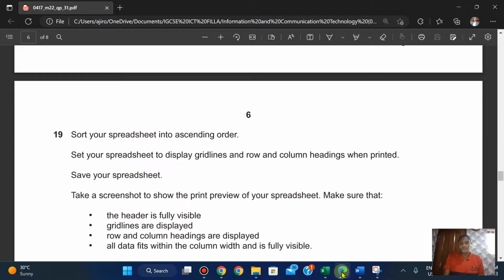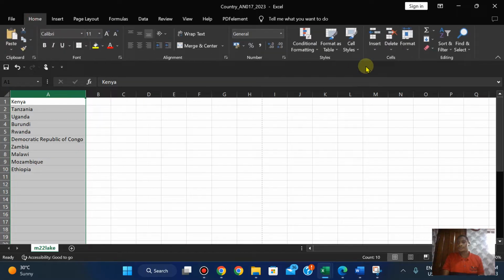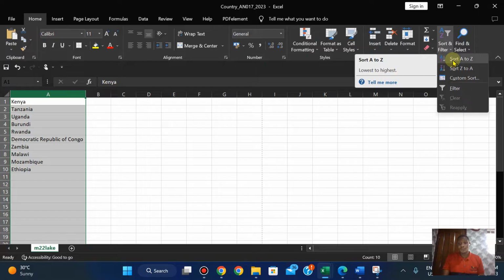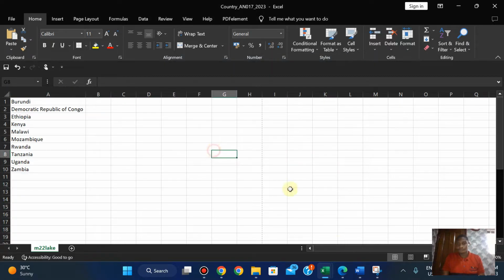Sort your data into ascending order. I'm going to click here, click on home, then sort in ascending order. This is lowest to highest, but you can come to custom sort, choose the column you want to sort to ascending order, and then you have it like this.